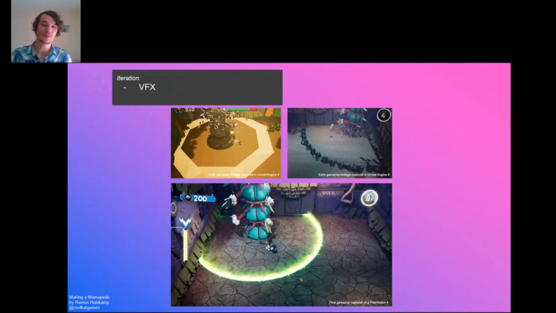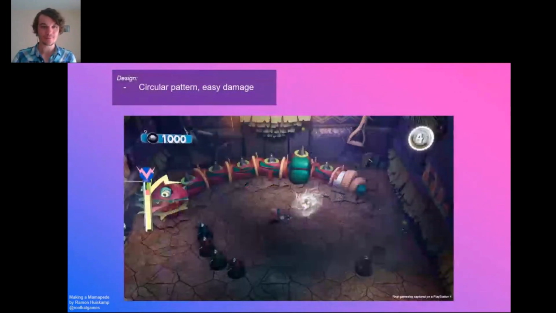Luckily, our antagonist turned out to be Vex, who is a magician, and he's controlling all of these bosses. So it became a lot more acceptable to have these kind of magic shockwaves. And I think the final result looks very, very good. It's very readable, so I'm very happy with it.